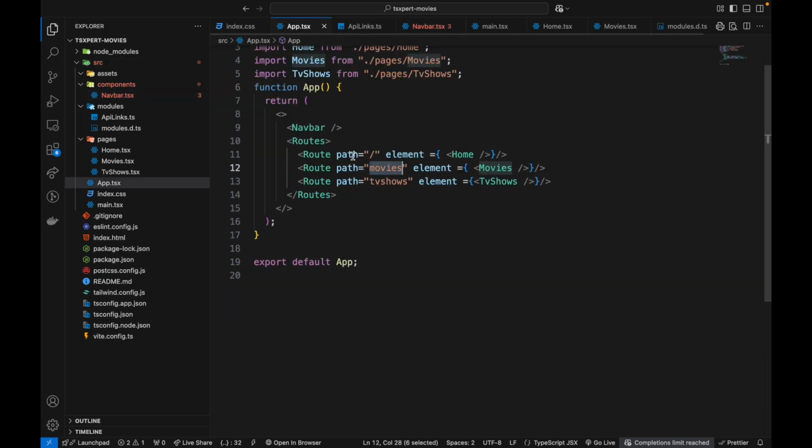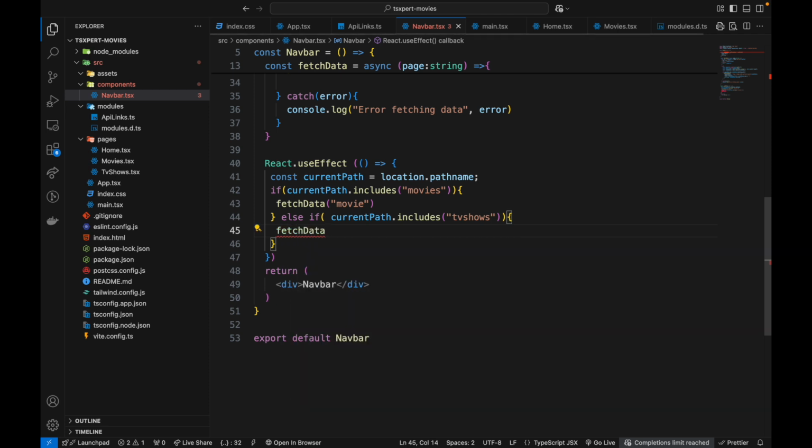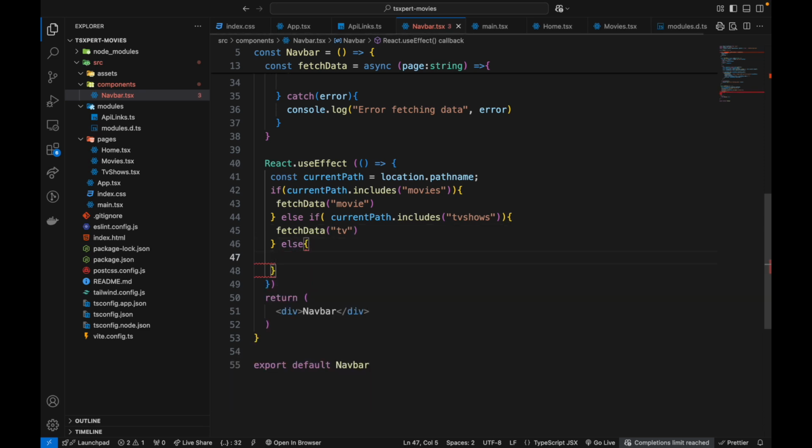Actually, we have to check what it's called. Oh no, it's called TV show. So I'm going to copy that, put that here. Then we want to fetch data to be TV. And on the home page, we can simply say we always want to fetch movies. So we can do fetch data is movie.